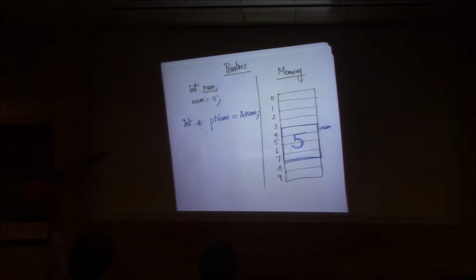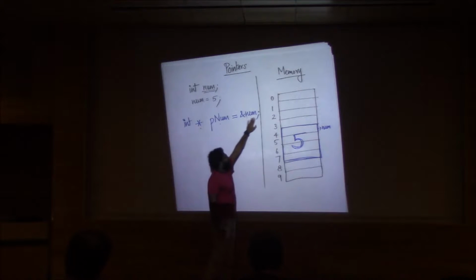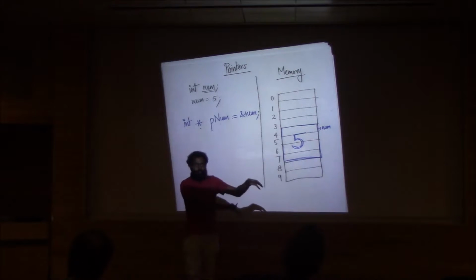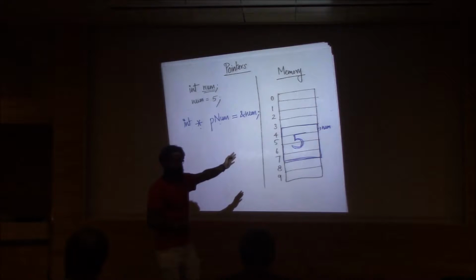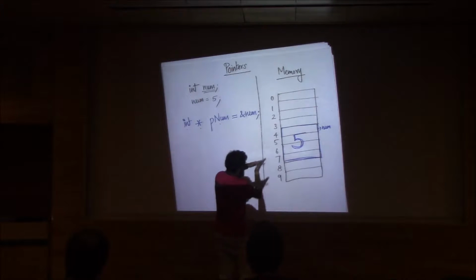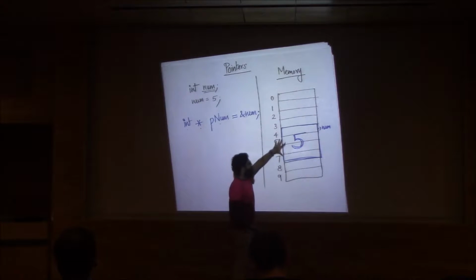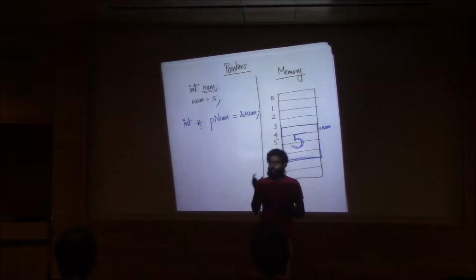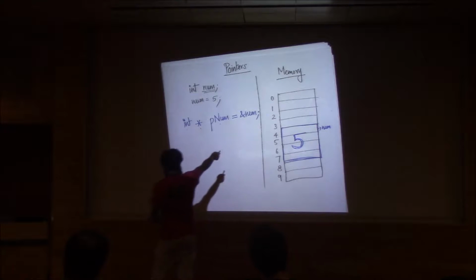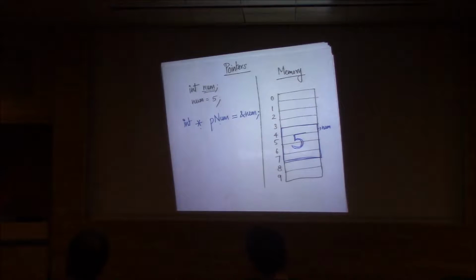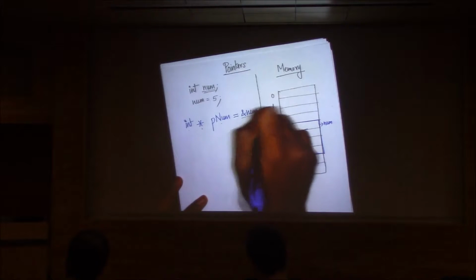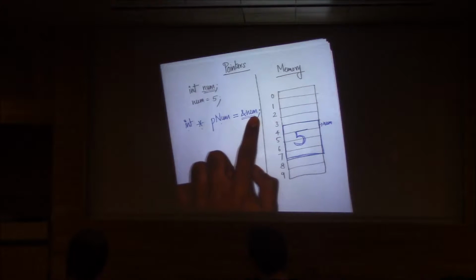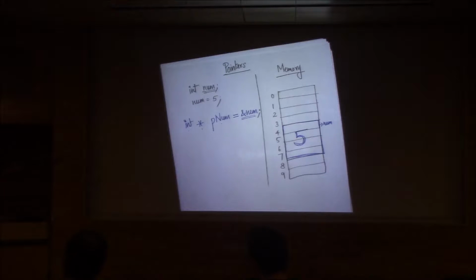Okay, so at this line, what is happening is the address of the variable num is taken from the memory of the system. Now, in this simple example, what is the address of num? 4. The address of num is 4. Even though num spans 4, 5, 6, and 7, only the starting address of that variable is considered the address of the variable. So, since 4 is the starting address of where num starts, ampersand num will return the value 4, and that will be stored in a pointer variable.